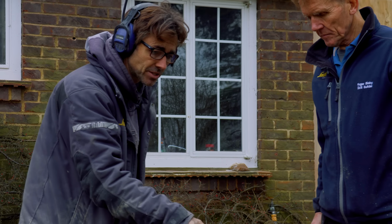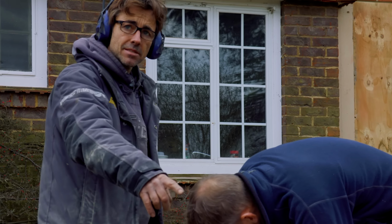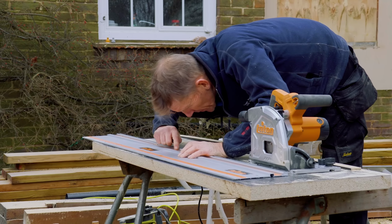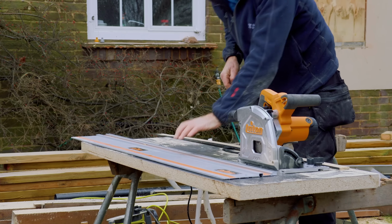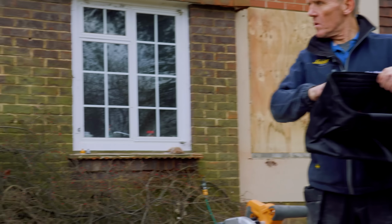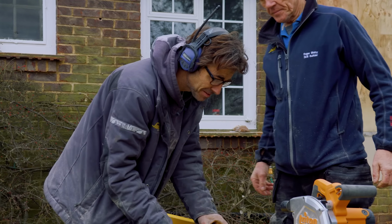So a little tip for anybody, whether it's a Festool track or a lower end track like this, you want to set that up against something like a straight edge, a spirit level, or something like that. And I'm going to offer it against a straight edge. If you're in the trade and you use one of these, you won't get much straighter than this in normal practice.